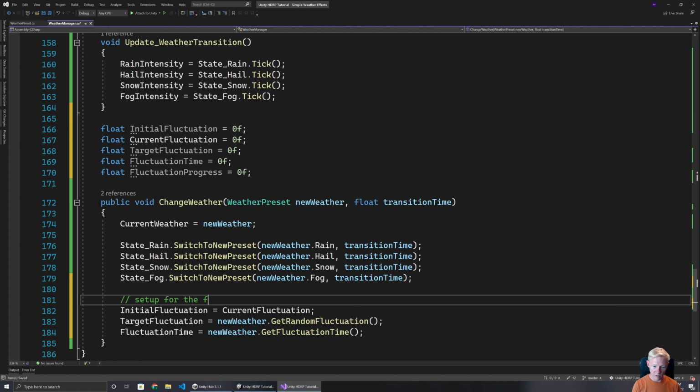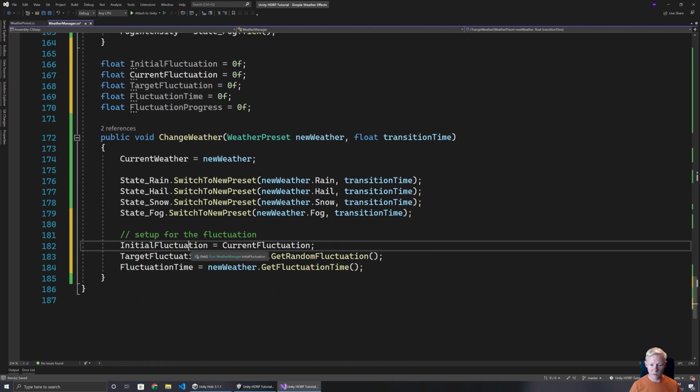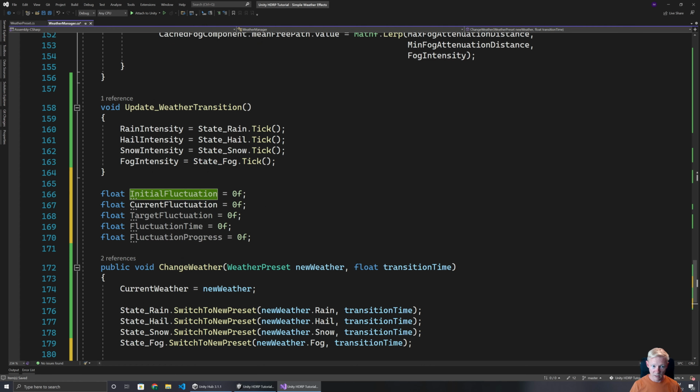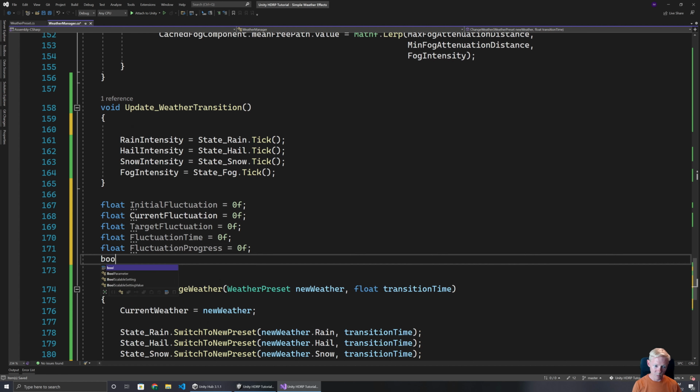Okay, set up for the fluctuation. So that's good. We've set our initial, we've set our target. In our weather transitions here, we need to know if we need to update the fluctuation progress. So we're going to need a fluctuation in progress check, which is going to be an important thing to check.